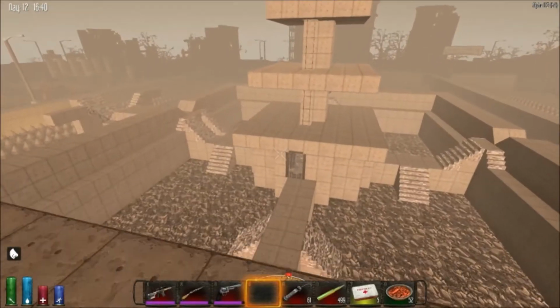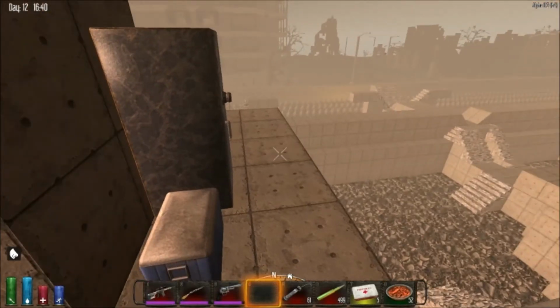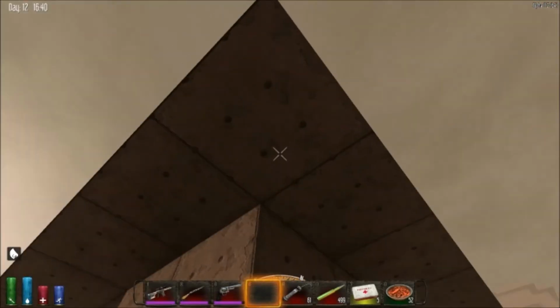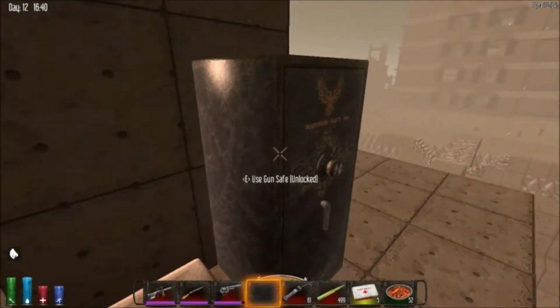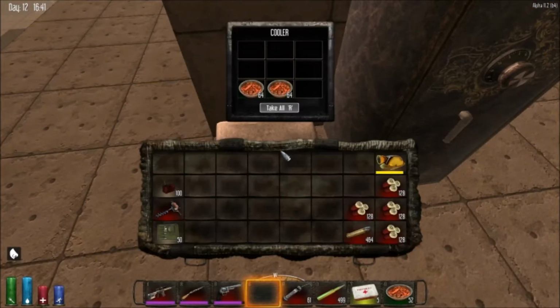Now this is for the sniper. If we place one up top here, these are great positions. You'll see why in a sec. But he's got a full loadout. You can see all distance weapons. The shotguns are down below because there's no point in using a shotgun up here. 1,000 rounds of each. Plenty of everything else. Of course, food.